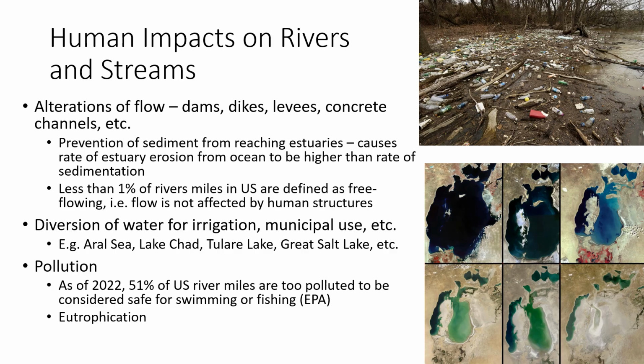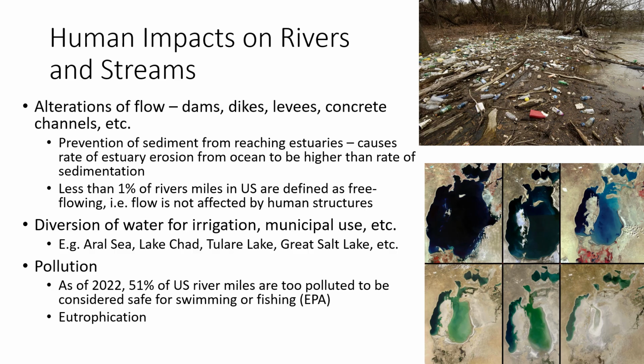Right now, less than 1% of river miles in the United States are defined as free flowing, as in that flow is not affected by human structures. A lot of that is in the high mountains. So think about hiking in the Colorado Rockies and seeing those freely flowing small rivers and streams. That's what we're measuring here for the most part. Some of it's in very remote regions, like in places of Alaska that are super remote. But most of the rivers, like the vast majority of the river miles in the United States, are affected by human activity. They're not free flowing as they once were.